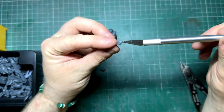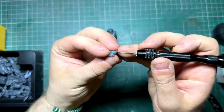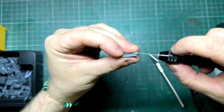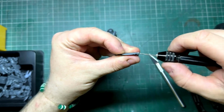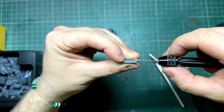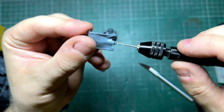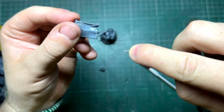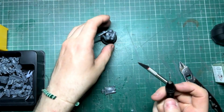What I do is I get my hobby knife, and this is why it needs to have a good point on it, as you saw. And I just twist it onto the part where I want to put my drill. This will act as like a little guiding hole. And then I really gently just make sure the drill's nice and straight. Just go through it. One thing I do is I constantly pull the drill out and just check like this how deep I am inside a bit of plastic. It doesn't need to be a massive hole.